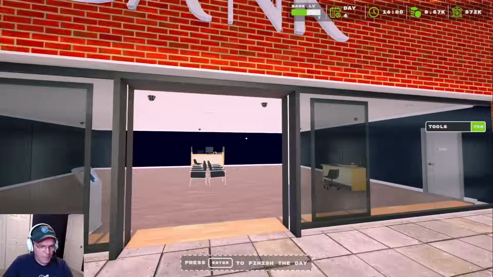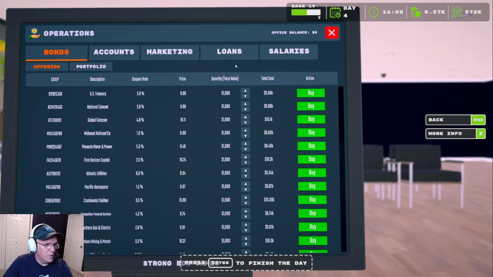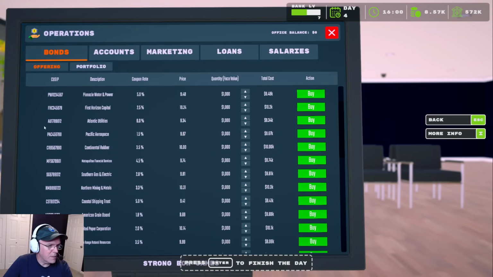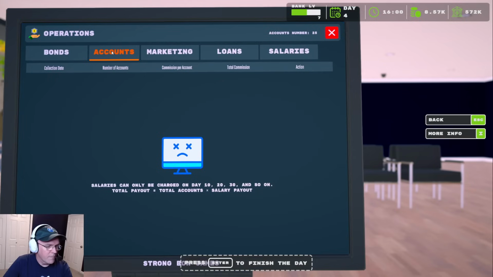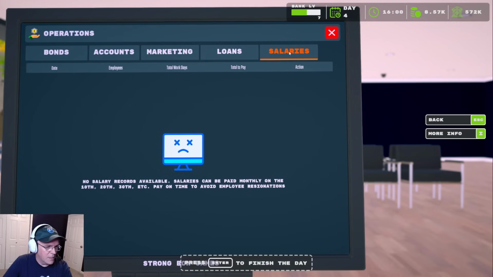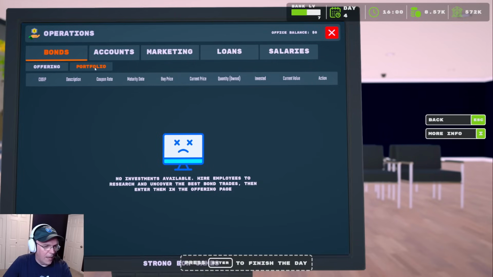I don't know whether or not we can name our bank. Can we name our bank? Let's check that out real quick before we do that. So operations. Nope, it's not what I want. Well, actually, if I take a look at that screen, these are bonds. So account salaries can only be charged on days 10, 20, 30, and so on. So marketing, no marketing campaigns available. Loans, no loans yet. Buy a loans office to start creating loans. Salaries, no salary records available. Salaries can be paid monthly on the 10th, 20th, 30th. So these are bonds that we could buy if we wanted. And that's what we have in our portfolio.